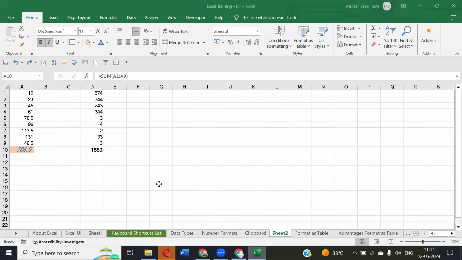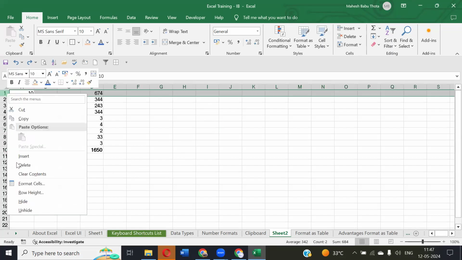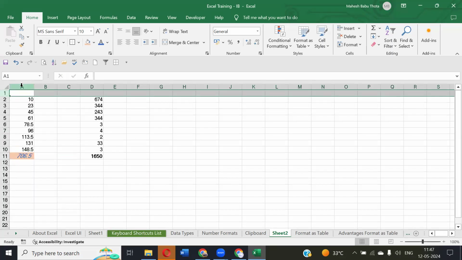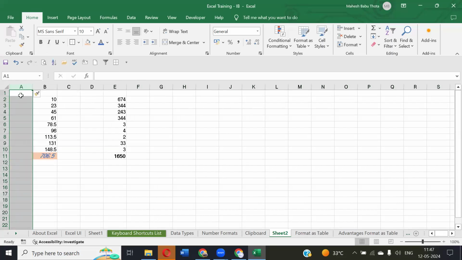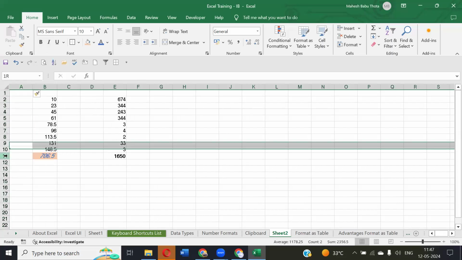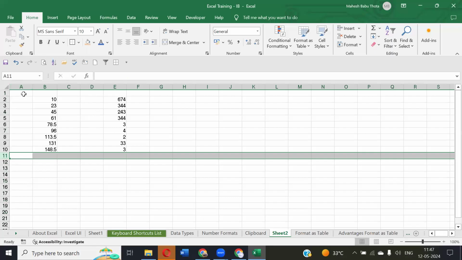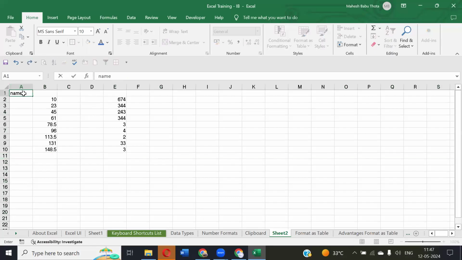Very useful tool. Then, one more important function I want to show you is the paste special value. Suppose, do you know what a filter is? Let's assume I have names here, and these are marks.